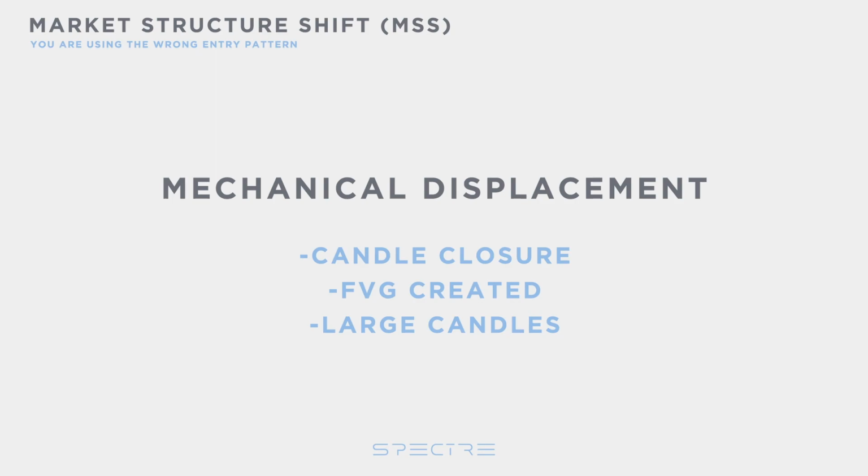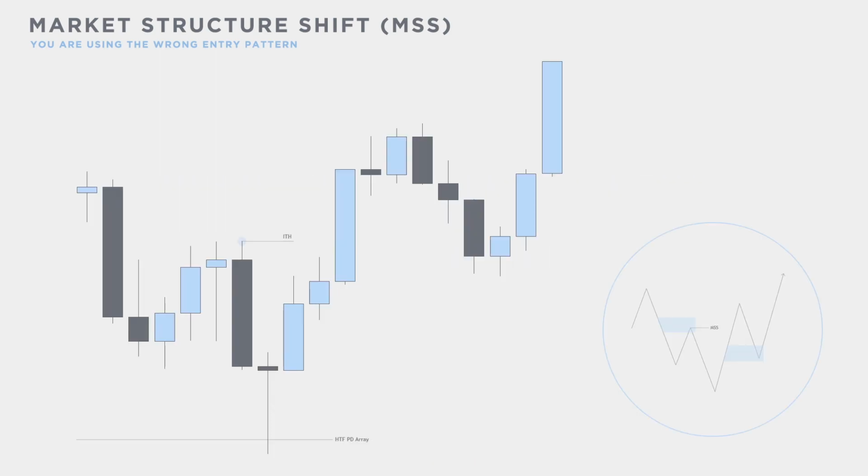So now I want to actually hop into an example and show you guys what this looks like. Here is the diagram. So this is a valid market structure shift. Let's begin with the left. We can see we have a high that I've highlighted labeled as an ITH, which stands for intermediate term high. What is an intermediate term high? An ITH is simply a high that has rebalanced a fair value gap or a high which has 2 short-term highs on either side. So in this case, I want you guys to focus on a high that rebalances a fair value gap. As you can see, we rebalance that fair value gap to the left.